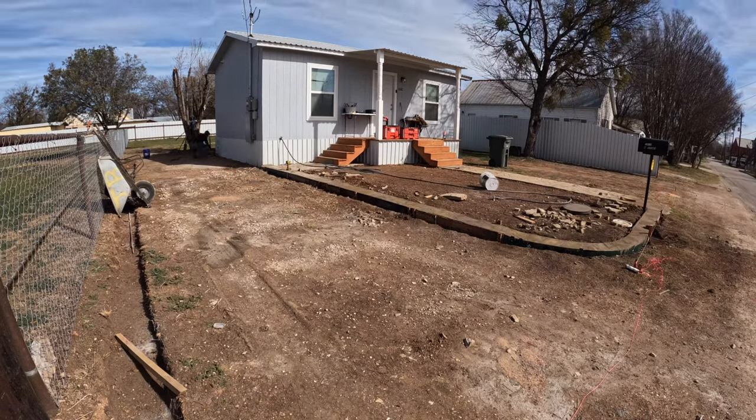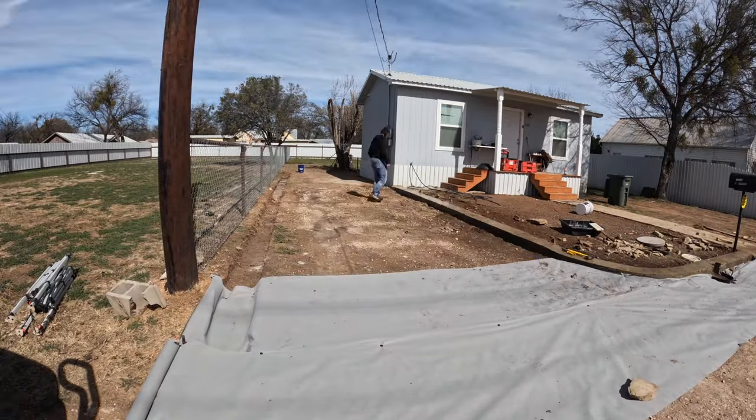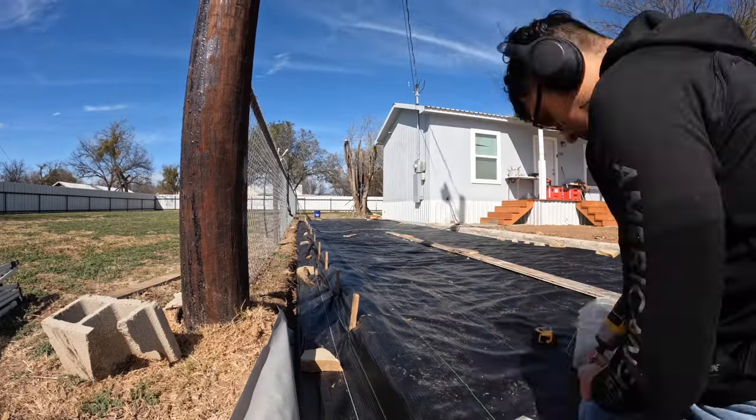Moving all my stuff over, my operation, and I'm laying a weed barrier down. The purpose of this is so that weeds don't grow past the gravel.